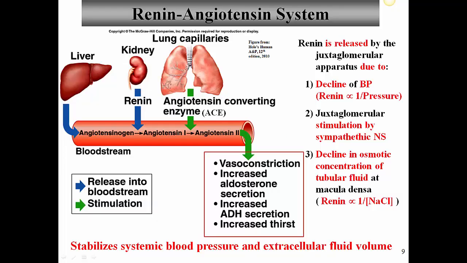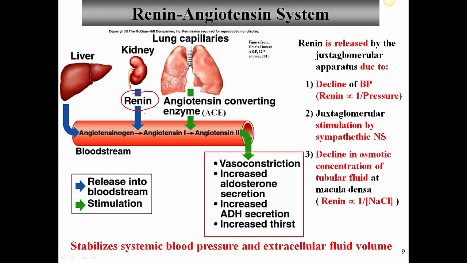Now, the very last thing we want to talk about in this lecture is the renin-angiotensin system. We just want to review this. We're going to flesh this out just a little bit more than we did previously. There's a couple of other things we want to talk about. Remember, in the event that blood pressure declines, what happens is the kidneys are signaled to produce renin.